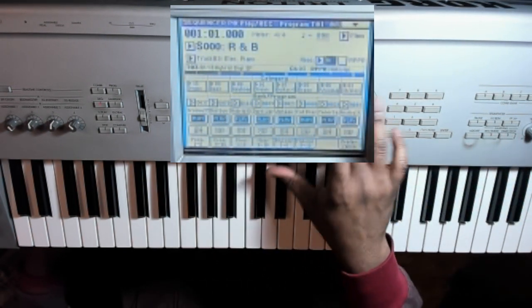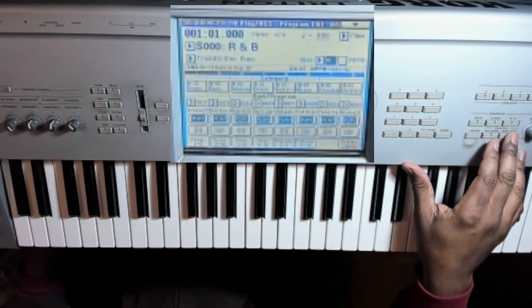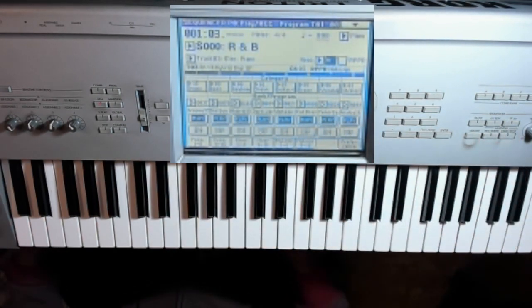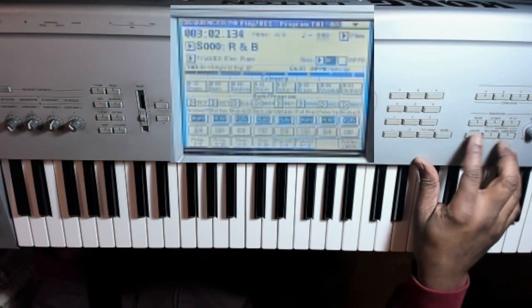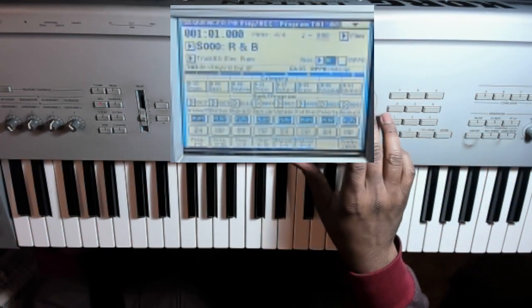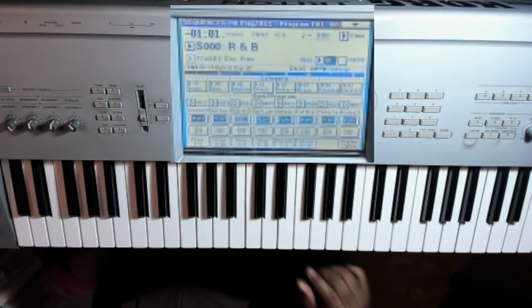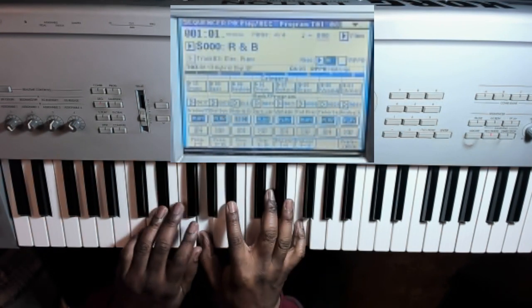And it was on Quantize while I was recording, but that's okay. Let's see if it worked. Okay, so I shouldn't have played that way if the Quantize was on. So I'm going to leave the Quantize off and just play freer.